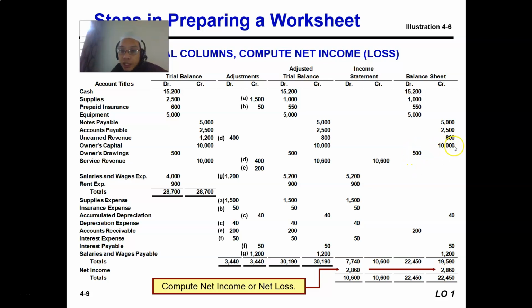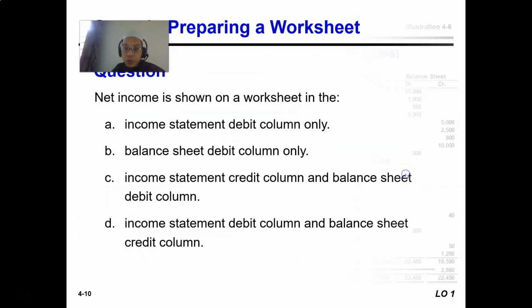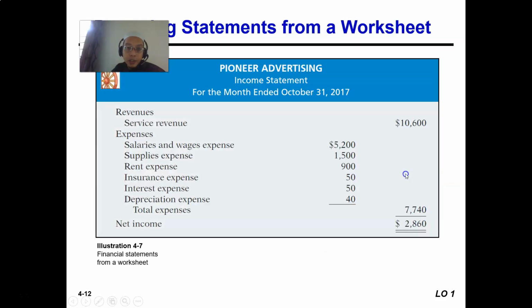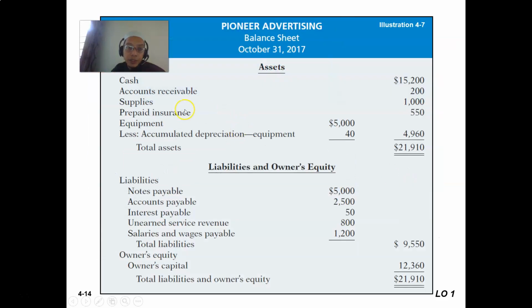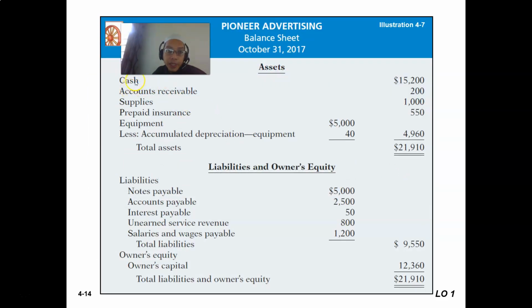The 10,000 owner's capital is reflected in the investment amount in the owner's equity statement. Okay, and this net income is entered into the owner's equity statement, but the rest, the assets and the liabilities, will be inserted into the balance sheet. So from all of this, the asset and the liability balances we will transfer into our balance sheet here.